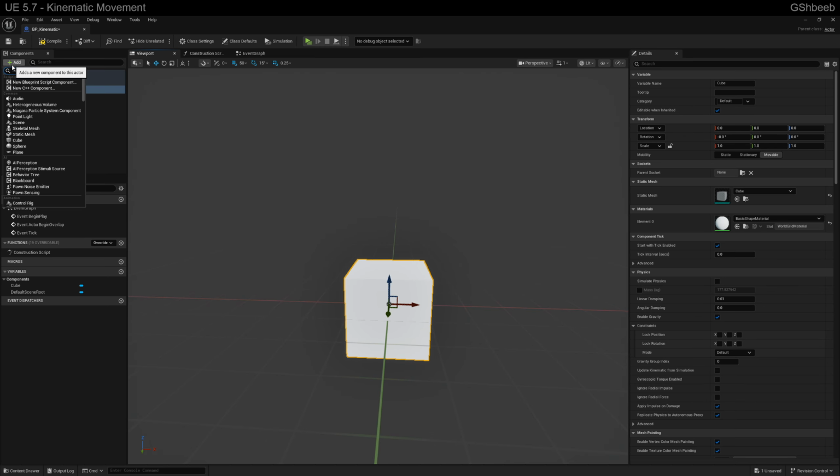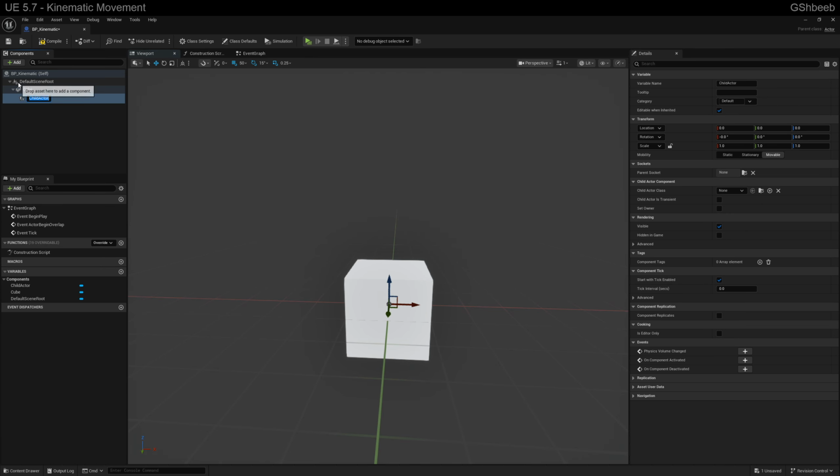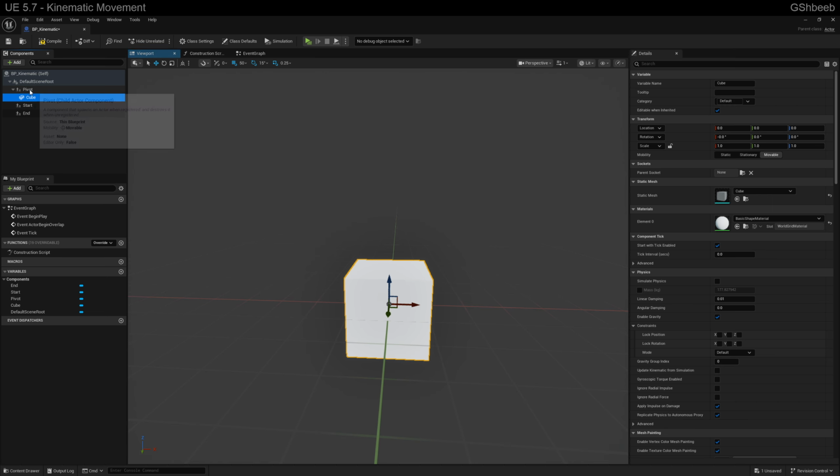We're going to also add a few child actors to this. There's a few different ways to do this in terms of setting up transforms and things like that, but we're going to use the child actor just for simplicity right now. I'm going to press F2 to rename this. We're going to call this pivot, and then I'm going to duplicate it, call it start, and duplicate that and call it end. This will give us the active pivot point, and then the origination and the target pivot for what we want to move the thing from and to.